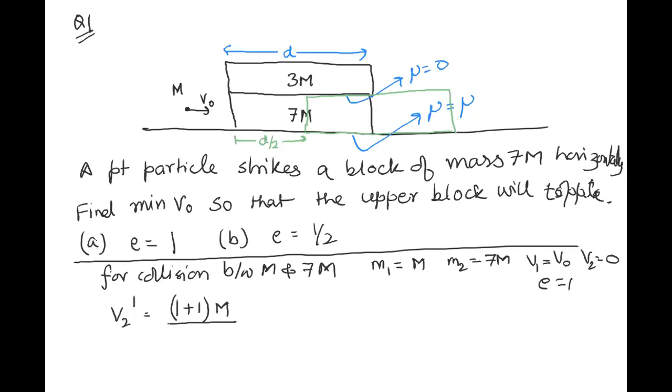Normal reaction between 3m and 7m, and 7m and the floor, will be impulsive or non-impulsive? It will be non-impulsive, right? And it wouldn't matter anyway, because we are talking about the x direction. If it were impulsive, then the friction between 7m and the floor, and between 7m and 3m, would become impulsive, and then it would matter.